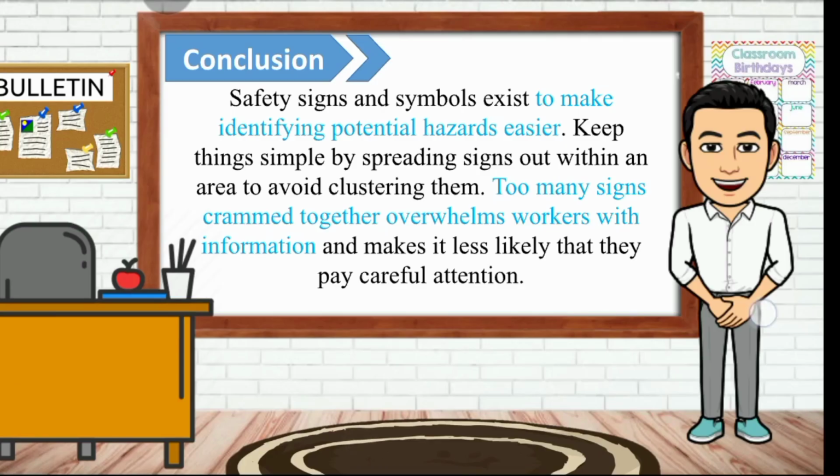Okay? For the conclusion, class: safety signs and symbols exist to make identifying potential hazards easier. Keep things simple by spreading signs out within an area to avoid clustering them. Too many signs crammed together overwhelm workers with information and make it less likely that they will pay careful attention.